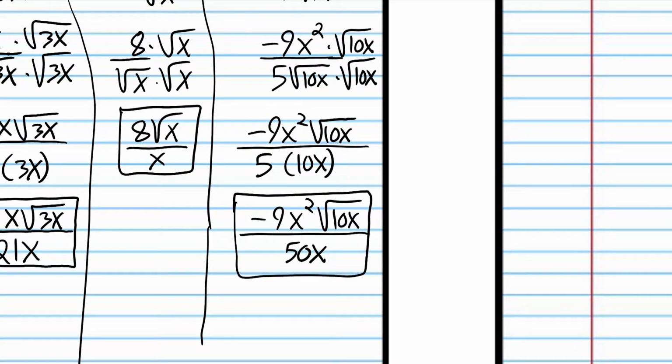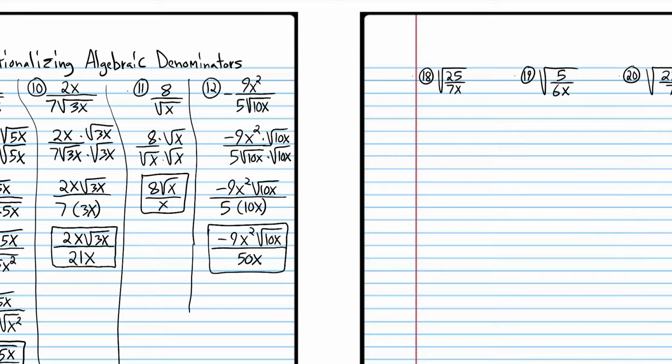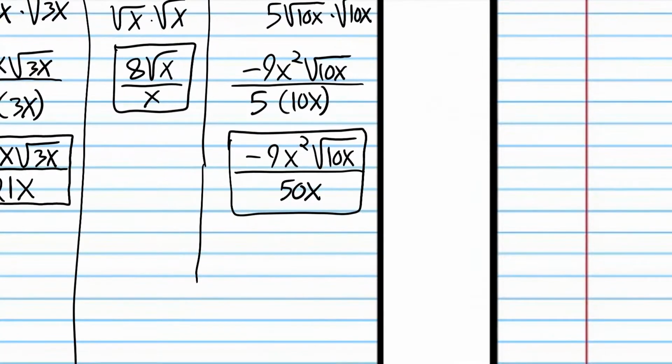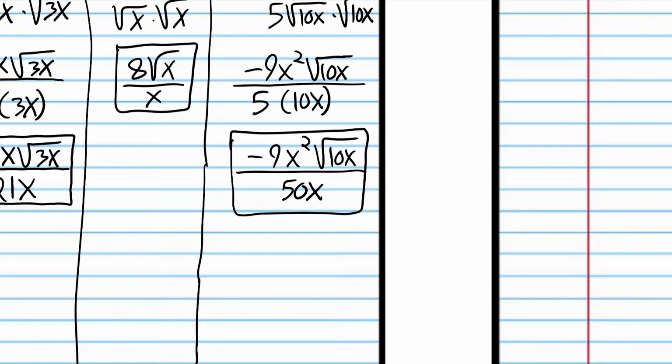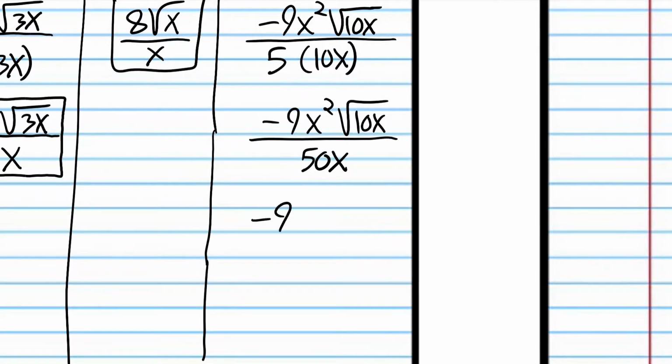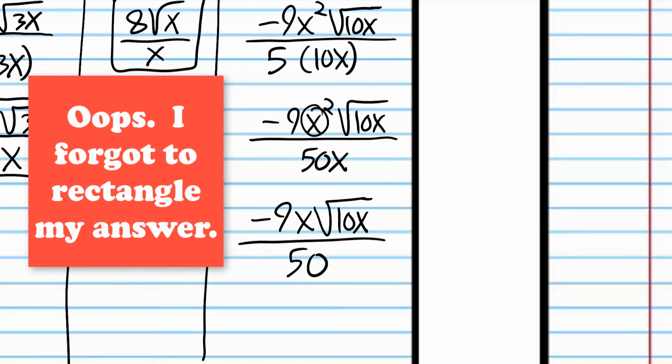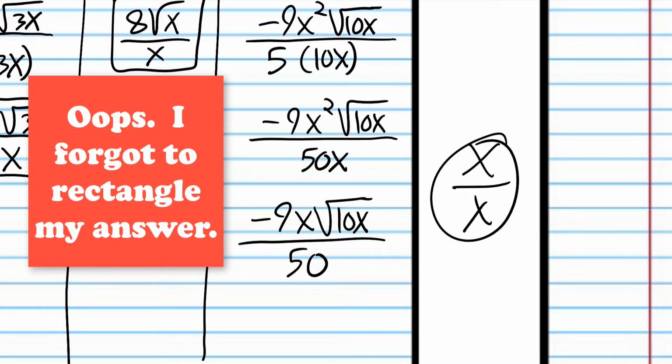So if you got that answer, good job. If you didn't get that answer, that's okay. Just go back and figure out what you did wrong. Oh, whoops. I'm sorry, I forgot to do something here. We can actually cancel out the x's. If you didn't do that, that's okay, because we haven't done one of these yet. See how there's an x squared in the top and an x in the bottom? Those are factors that are common. So that would become negative 9x root 10x all over 50. So one of the x's here cancels out, and it reduces to just x. Why? Because there's an x down here. Remember, x divided by x is just 1. They disappear. So that's pre-algebra stuff. That's beginning algebra stuff, so on and so forth.